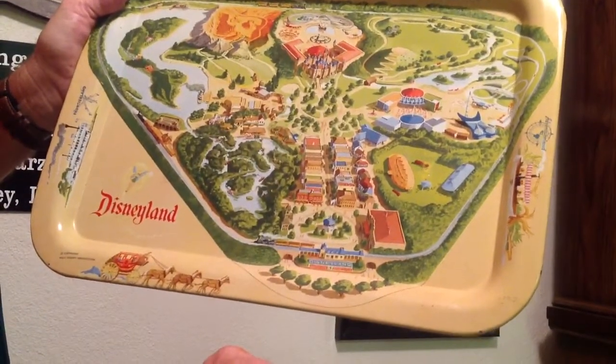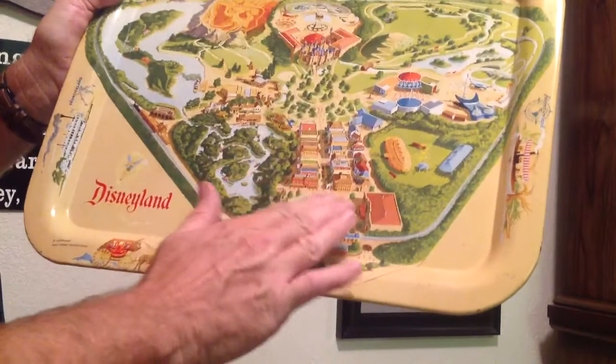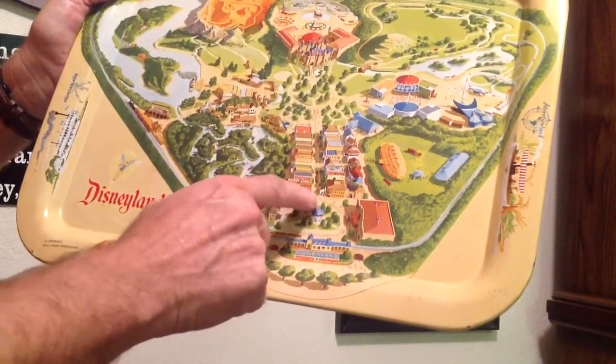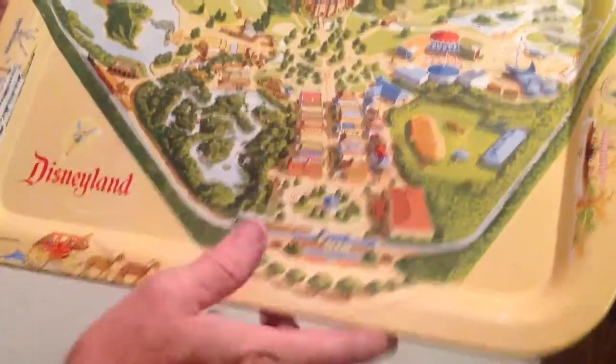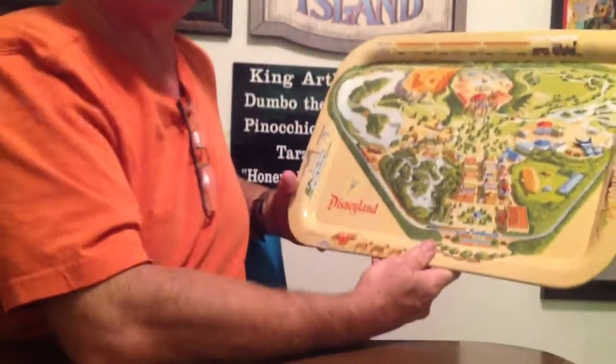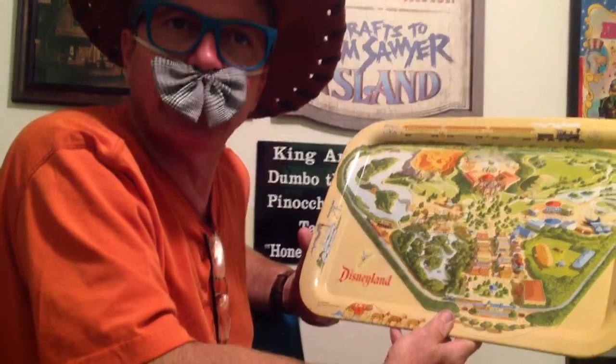And now it's at a place called Rogers Gardens in California. So this gazebo is no more in the park. And if you notice, there's a flagpole here. Now of course there is a flagpole there today — not this flagpole, but there is a flagpole. Actually, they had the base of it: a car hit it, and Walt Disney said, 'I'll take that base for my flagpole. I'm going to put that in my park.' And today it's in there. The bottom is much different than the top of the pole because somebody ran into it with a car, and they salvaged it and put it in Disneyland. It's not Knott's Berry Farm — it's Disneyland!